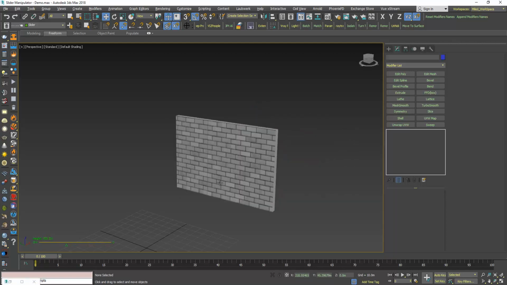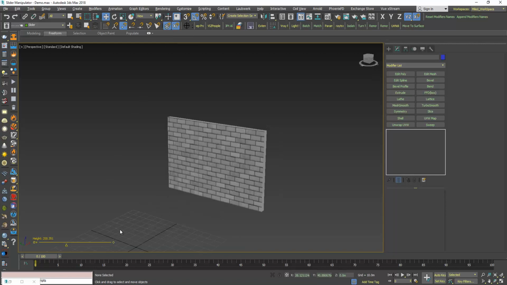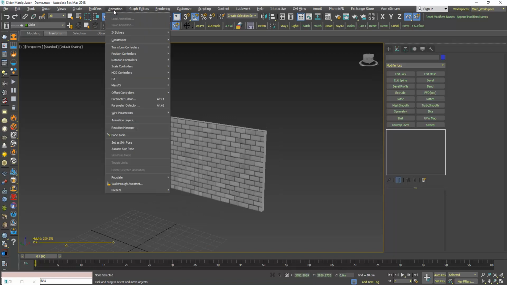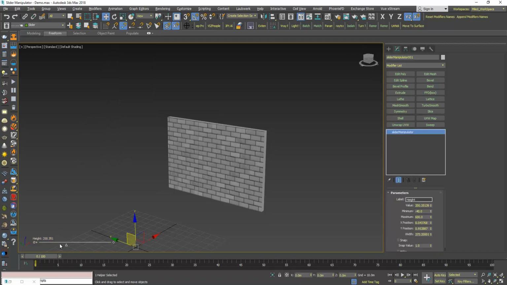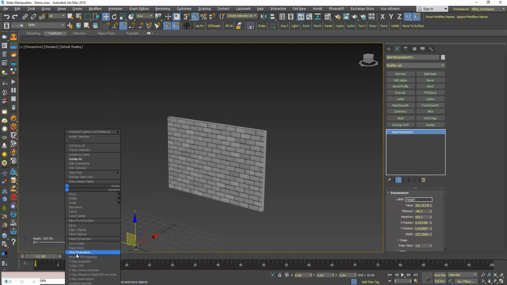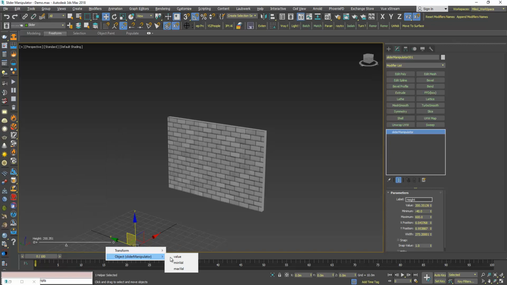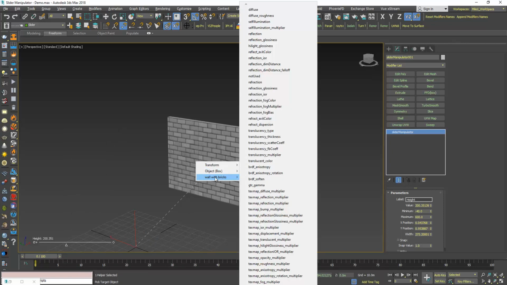Okay, now let's try to connect the slider value with the U offset of this texture on this object. So I can go to animation and open the wire parameters, or I can click the slider, right click, wire parameters, value, click the box, and here you have the material, and you have all these parameters that you can control.